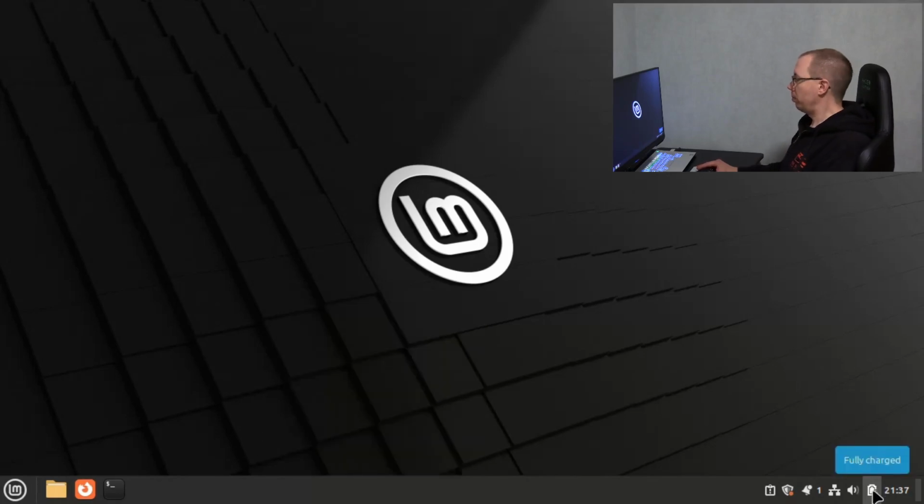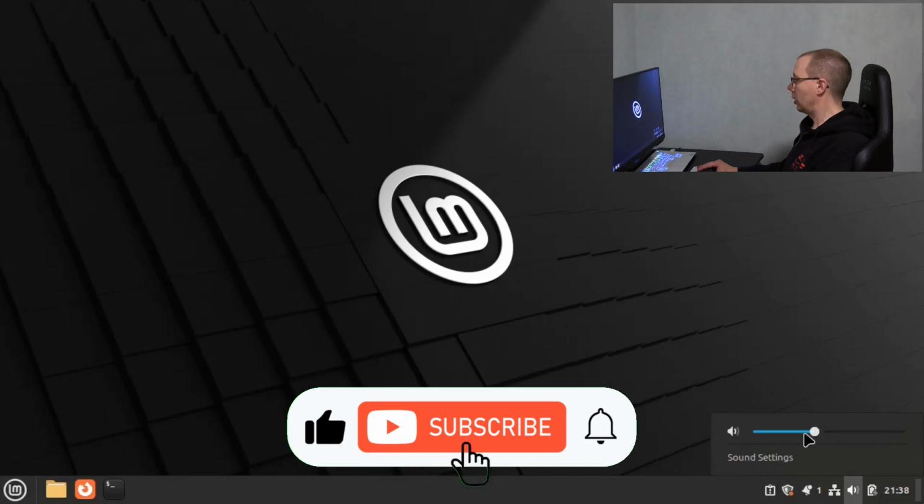I'm using a laptop, and we get the battery state. If I click it, we can get the power settings and information about the battery. Then we have the volume control, so it's easy to change the volume and get to the sound settings.